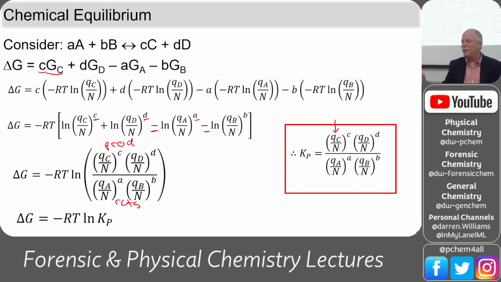The concentration's a good initial guess, if you will. So for dilute solutions, the concentration works great. You get into really concentrated solutions, it starts to fail to represent the partition function. So we know the exact equilibrium constant. If we could just calculate how our substances behave in solution accurately with the partition function, we would be able to know exactly how every reaction proceeds.